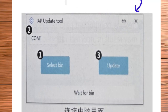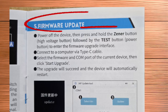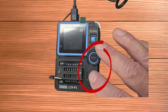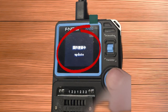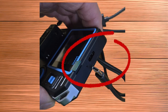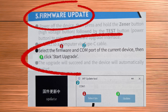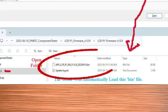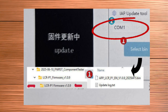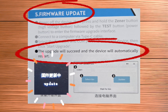You will need to execute the update tool software found in the first unzipped download. I executed the programs in the order shown to get the tool to appear on my Windows 11 PC. Now that the update tool has the COM port prepared, you are ready to follow the steps on page 17. Holding the Zener button, press the power button to present the update screen on the unit. Then use the cable provided to connect the tester unit to your Windows 11 PC. Finally, navigate the update tool to the firmware file on your PC, and using the COM port it finds, press update. It only takes a few seconds for the process to complete.